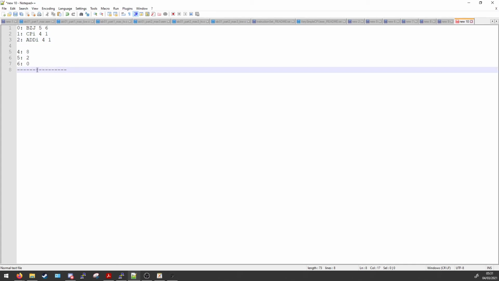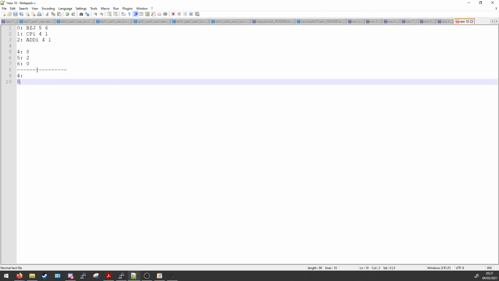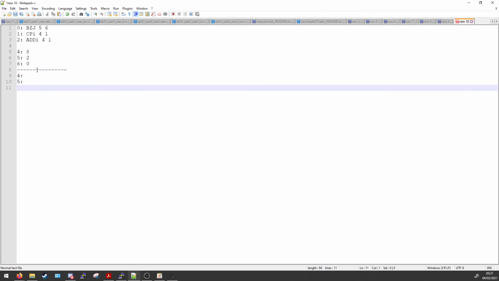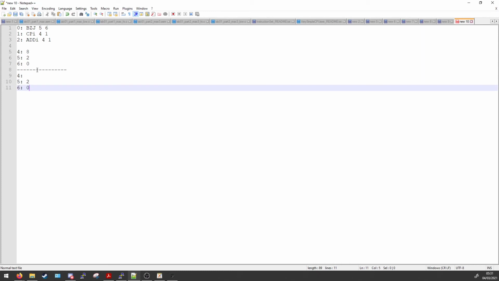So the result will be something like this. 4, 5, 6. The values here will not be edited or changed in any way. BZJ does not actually change any values in the memory.